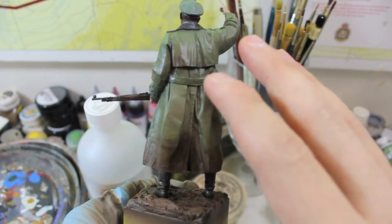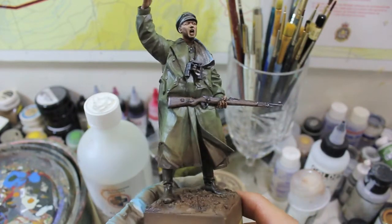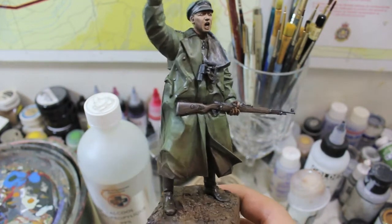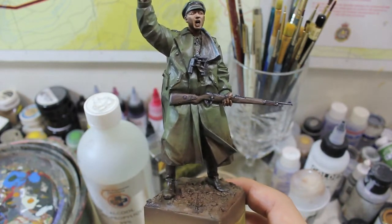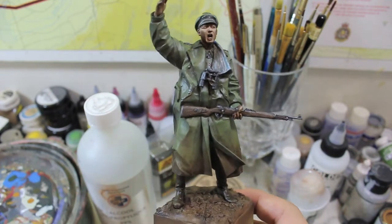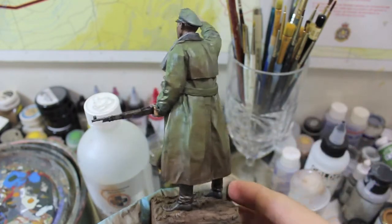But I ran that through the whole coat, and anything that was green shied away from places like the base and the face and pieces of equipment that would not have naturally green tinges to them. And like I said, the green wasn't overpowering. So that's the majority of the oil washes.